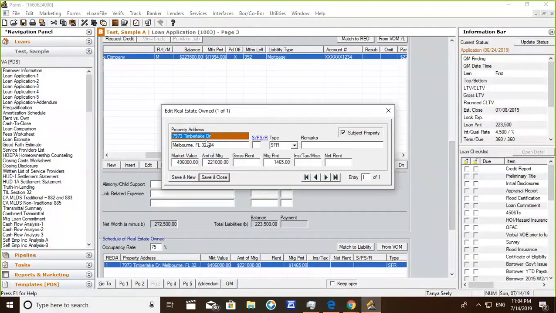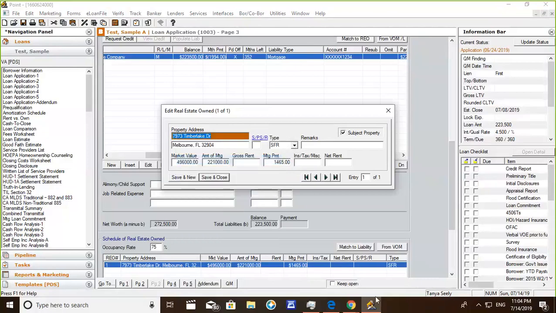For those of you that do not know, this is sold, pending sale, and rental, so you'll leave that blank. You'll determine what type of property it is. You'll ask your borrower, and your borrower says single family residence. You're going to find out what that borrower owes, but you're just going to copy this.